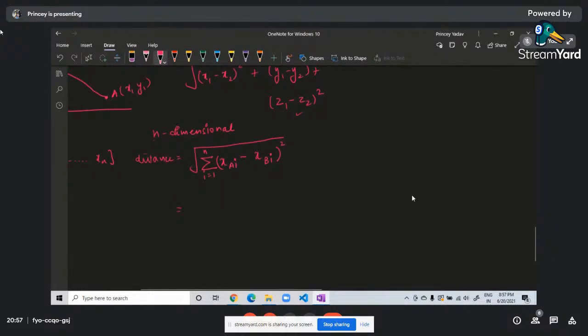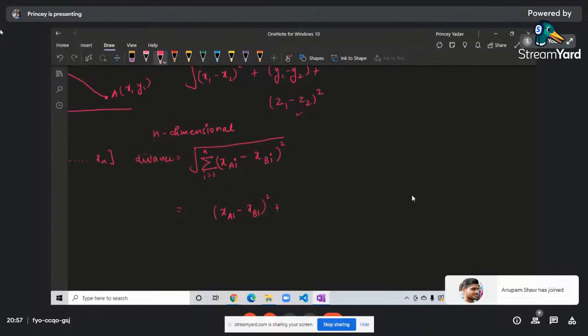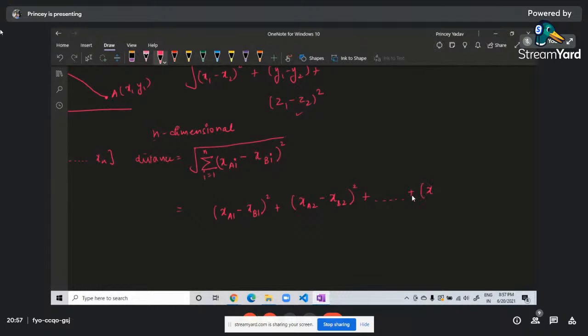If I expand this summation, it looks like this: xa1 minus xb1 whole square plus xa2 minus xb2 whole square plus up to xan minus xbn whole square. And then we do the under root, right? So this is the compact form of writing the same.